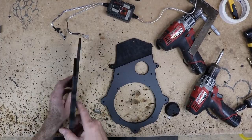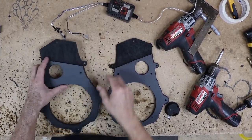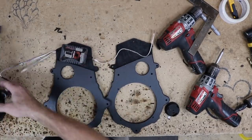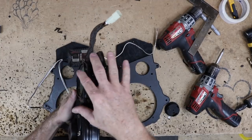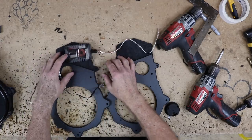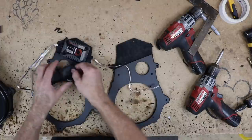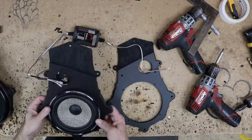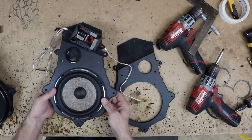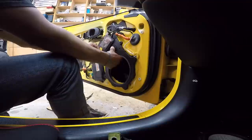Now what we went and did is, you can see here, we planed this top a little thinner. That way this crossover can sit like this, recessed into the door a little bit. The factory sticks out quite a bit here in the front, so I really wasn't worried about the depth. I just wanted to make sure it wasn't going to hit anything. Still be able to get the screw in. Tweeter pods will mount right into place like this. Speaker goes in like that. So this is what it's going to look like before it gets mounted onto the door. I'm going to hand these off to Fernando.